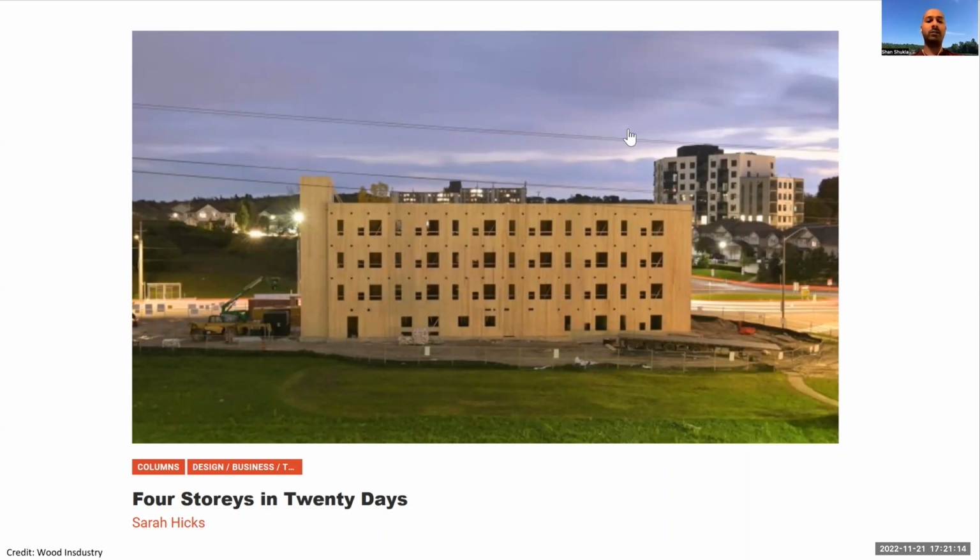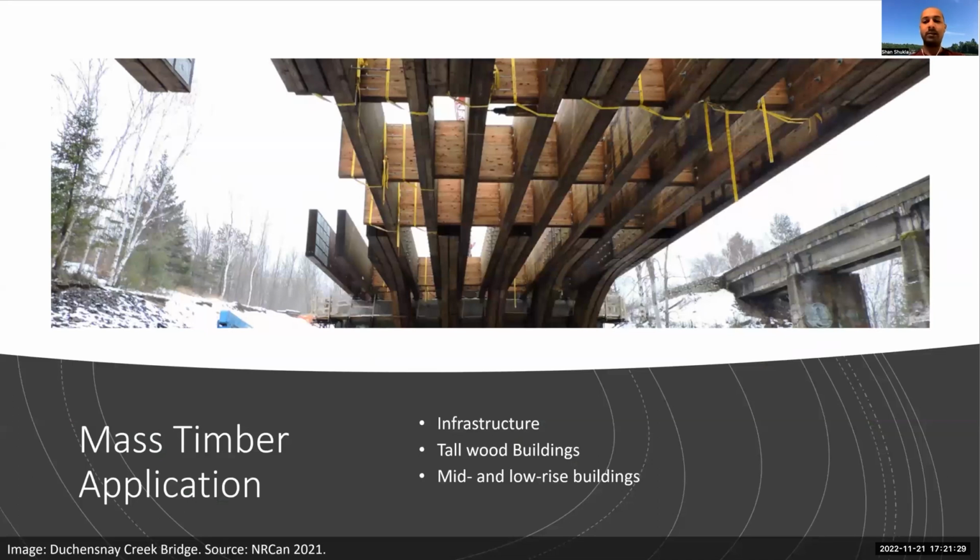There's also many other examples of modular construction using mass timber that's been done in Canada and internationally. And I can share some other resources about the time lapse of this and other buildings if you'd like after the presentation. Mass timber is not just limited to buildings. While it can also be used to build tall and mid-story and low-rise buildings, it's also been used and can be used in infrastructure construction, like this photo here.